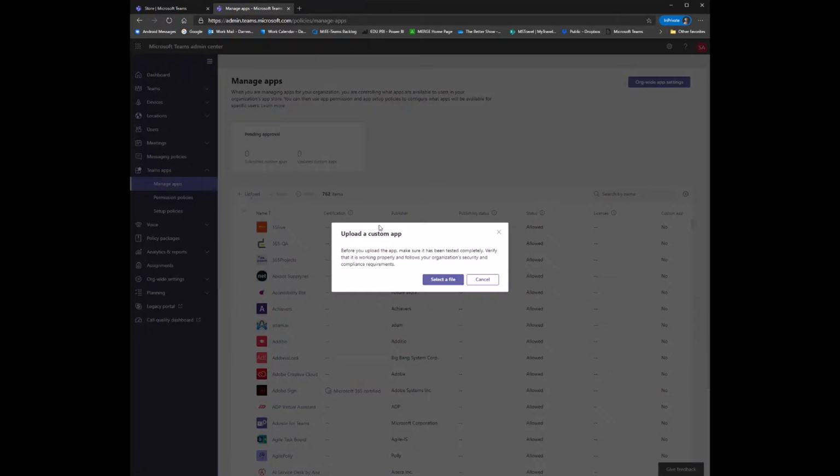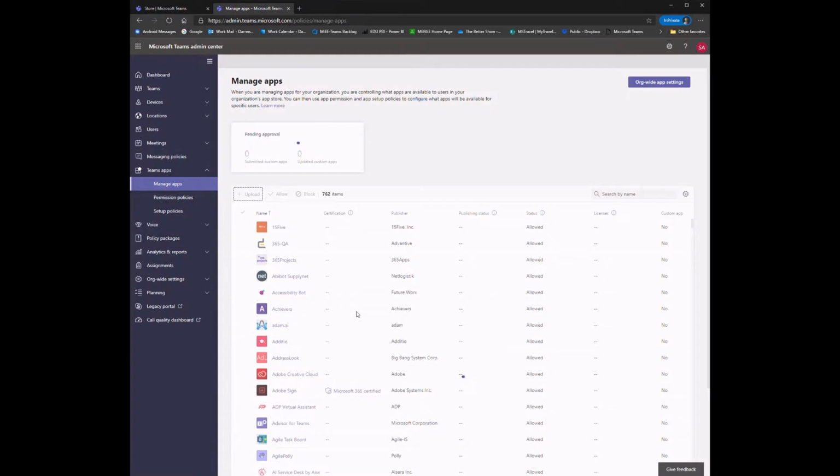So the one that we're going to get, yes, it's a custom app. We're going to select a file. We're going to go find the zip file that we created with the custom manifest.json and the other 2 files as well. So this is the one that I created with the GUID that I had created for myself, as well as the application ID custom to the Azure instance that I just deployed. I'm going to hit open. And Teams is going to upload that app and make it available to users in my tenant.